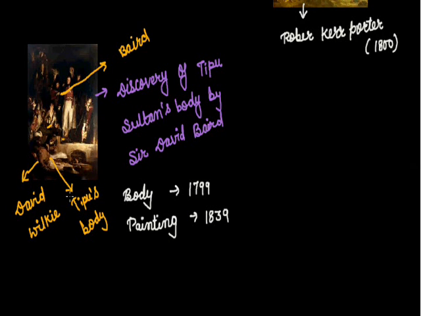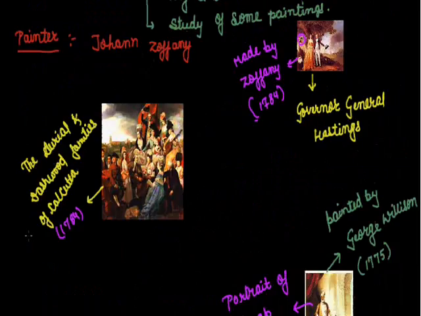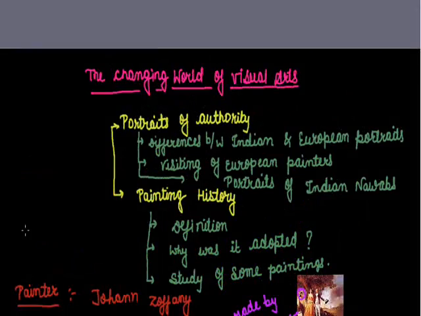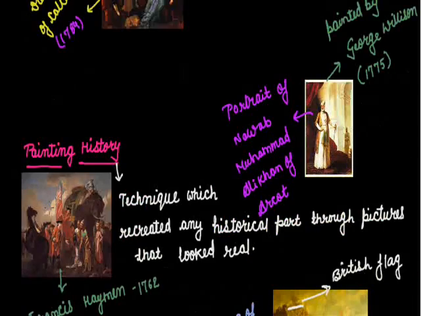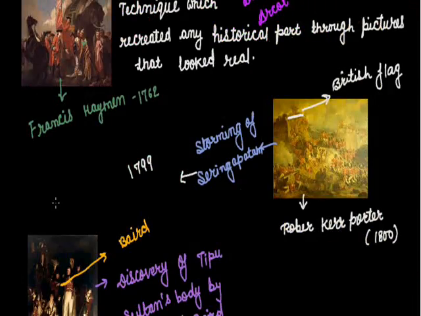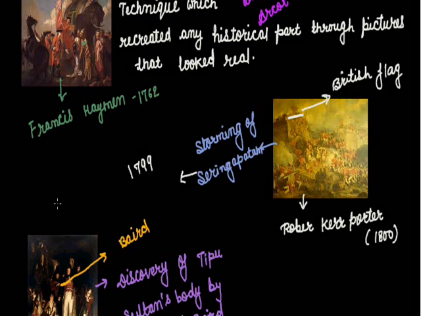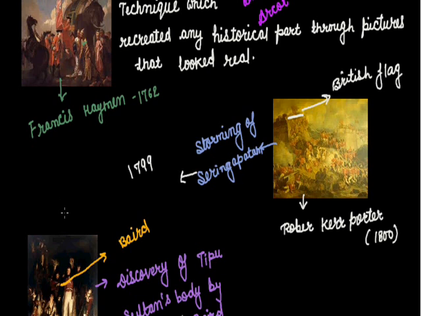While studying these paintings, we can see that in all of them European artists took the theme of British supremacy. They wanted to show the supremacy of British culture, their ideology, and their power. That's why they took these kinds of subjects which could easily show the supremacy of the British. In our next video, we will discuss the remaining part of this chapter, that is what happened to the court artist, the new popular Indian art, and basically the search for our national art.